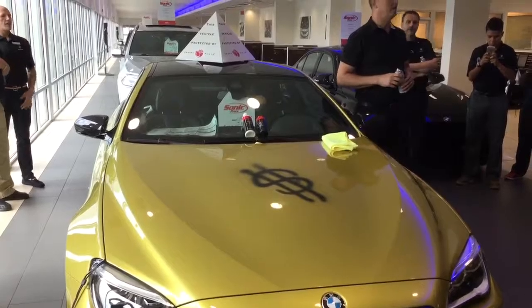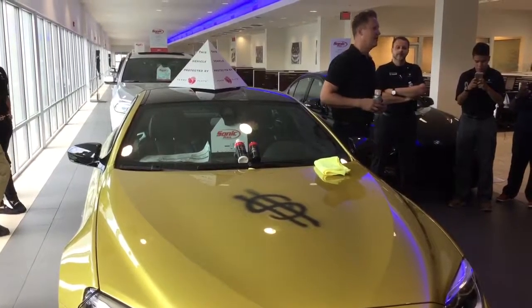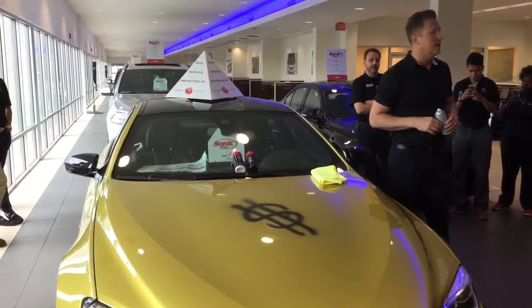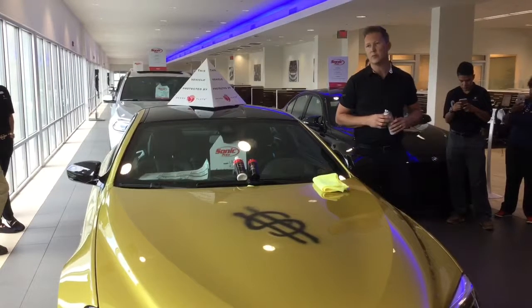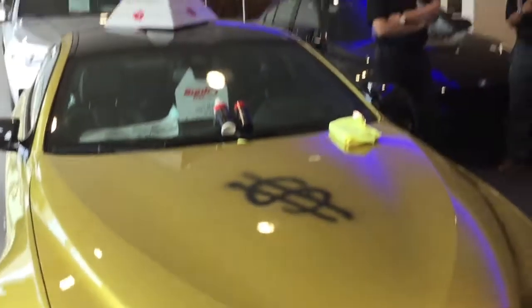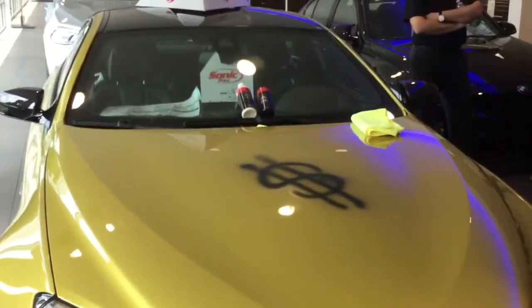What could be happening here? Your customer's investment is depreciating in value. We all understand depreciation is going to happen — it's not a matter of if, it's a matter of when it happens. It's also a matter of how it happens. And what you'll see through all this is that we can control these variables. We're ensuring the customer's investment stays looking as new as possible, as long as possible. And here in the heat, while they're baking in the sun down in the Bahamas, coming back to airport parking, that car is washing out.